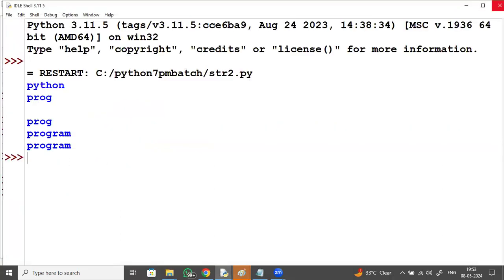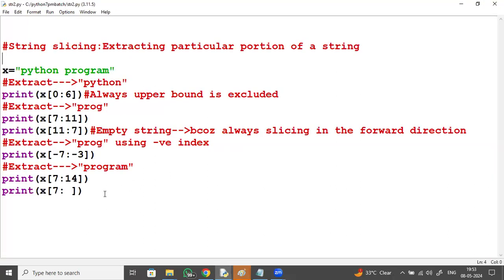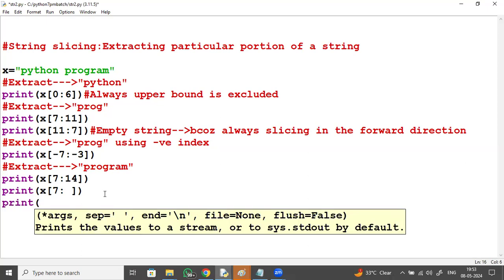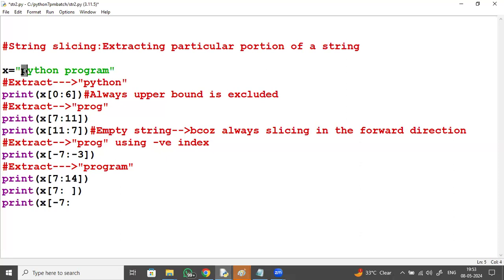If I say using negative index, extract the word program using negative index: -7 colon. You can write 0, and 0 means this P. You can write -1, and -1 means M will be excluded.